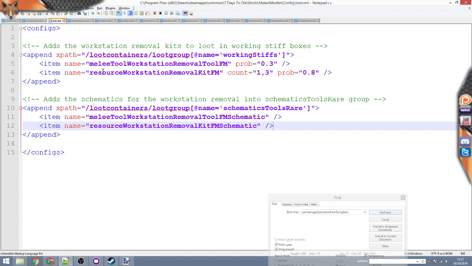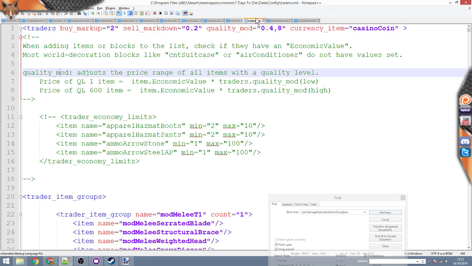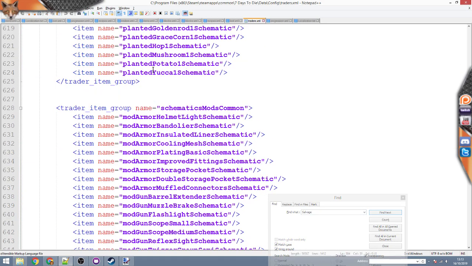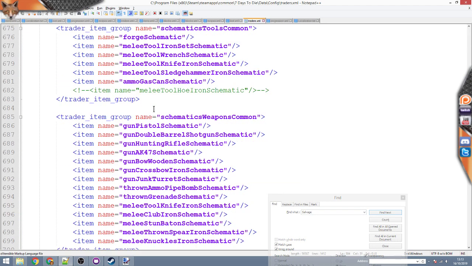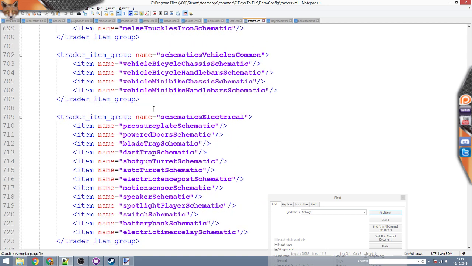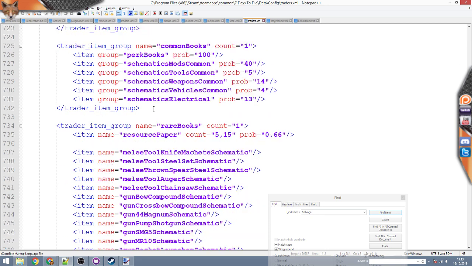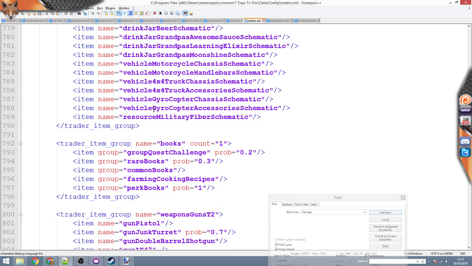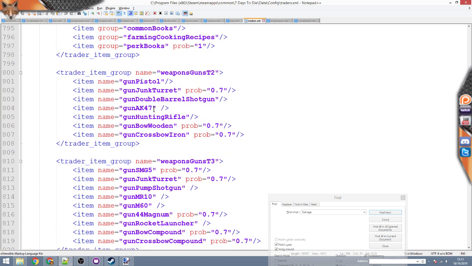The other thing we want to do is make sure that they can be in the traders as well, so that we can potentially trade for them if he has them in stock. So let's look at the traders and look for, again, schematic. Or schemat, that'll do. Right, so we have farming and cooking recipes. It's not that one. It's going to be one of these, but it's not that one. Schematics for common mods. Schematics for common weapons. Schematics for electrical. Common books, rare books. Okay, I'm guessing it's going to be under rare books here.